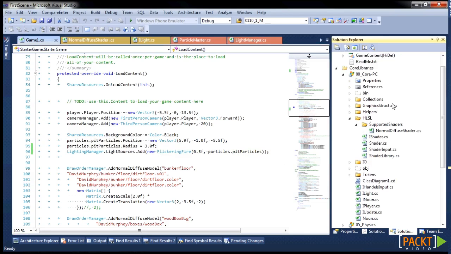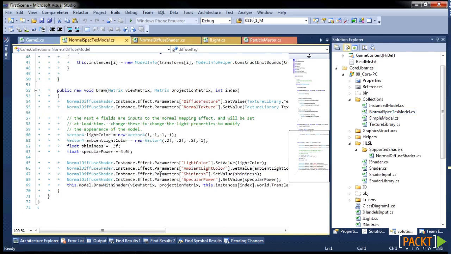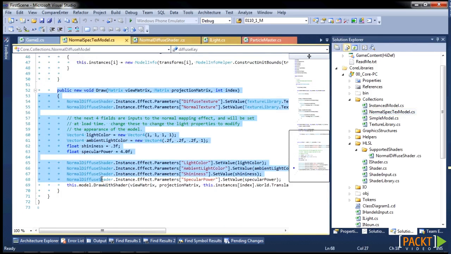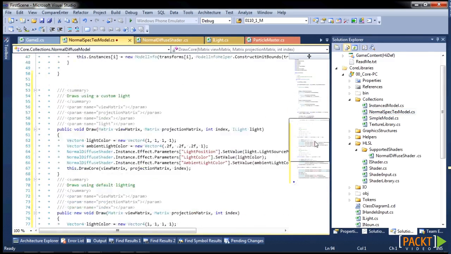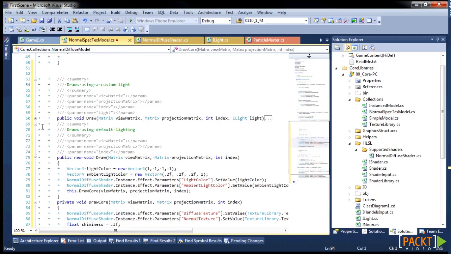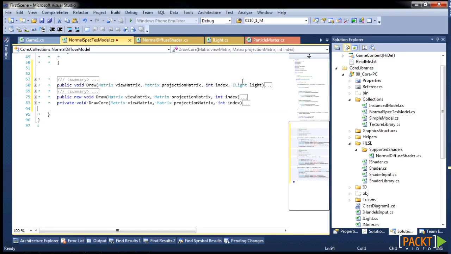Now that the lighting manager is keeping track of where the lights are coming from, we need to go in and modify how we're drawing the models to leverage that. So before we had this simple draw method. Now what we're going to do is break it up into 3 methods. One handles a light, one assumes that there is not a light, and then a base drawing method.